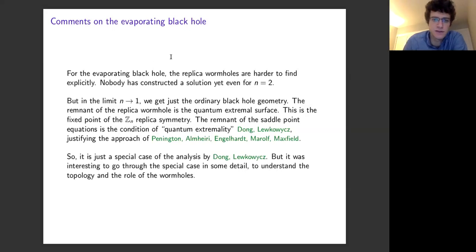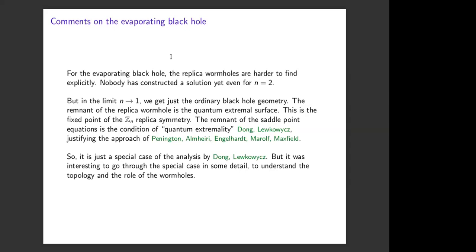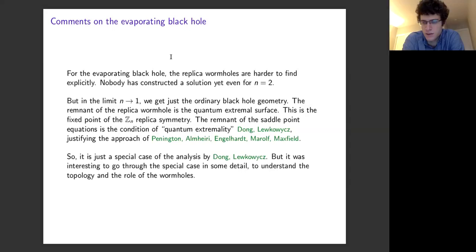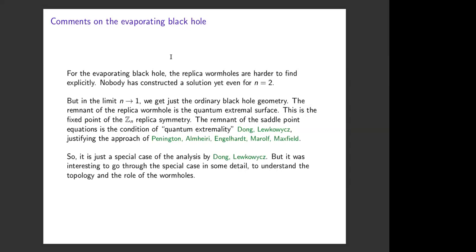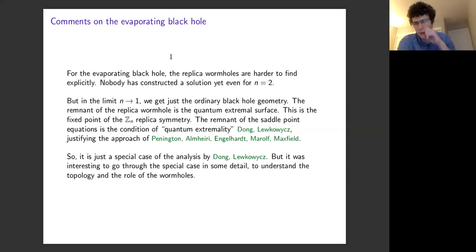Fair enough. Okay. Sorry, I have what is probably an extremely stupid question, but please forgive me. This extremizing, this quantum version of the Ryu-Takayanagi formula. Yes. Takes a classical piece and a one-loop piece and extremizes it. Yes. And in interesting situations, the one-loop piece competes with the classical piece to give you something interesting like the island. Yes. In that situation, how do we know that the two-loop piece is not equally important? I mean, well, it's meant to be.